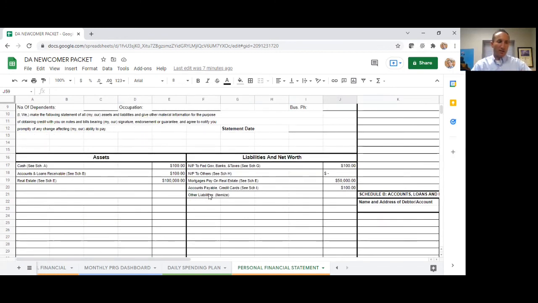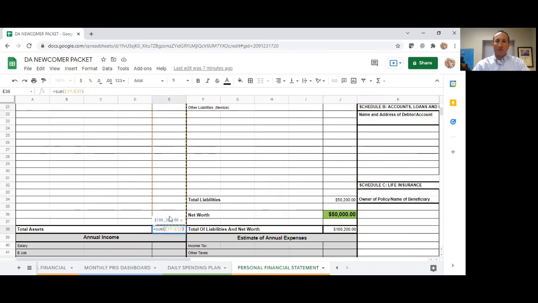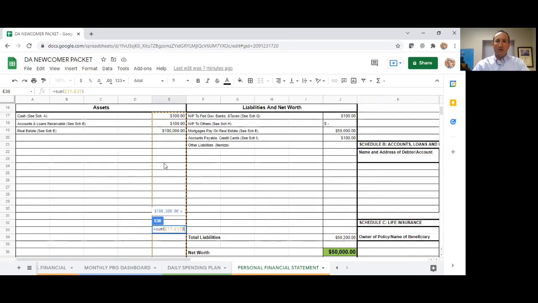So we've covered everything that I have on this spreadsheet. Right now, you should know what to do with my cash listed in the bank, where to put that. One thing we didn't cover was assets. So if you have a car, list that here. If you have a golf cart, you can list that here. And just put the amount of the car and the golf cart, and it's going to add it up, because this adds up this whole column right here.